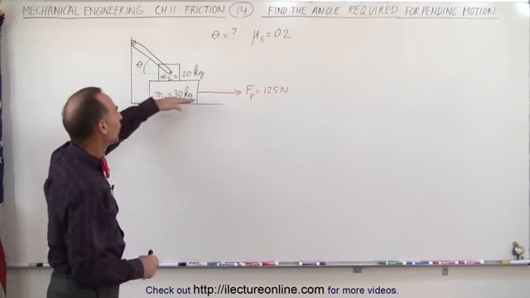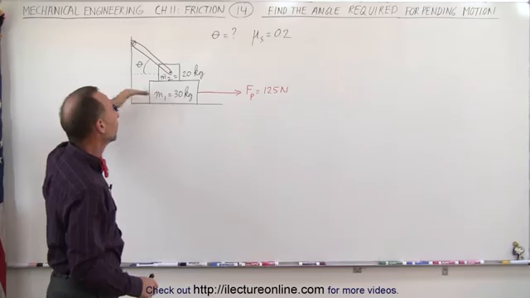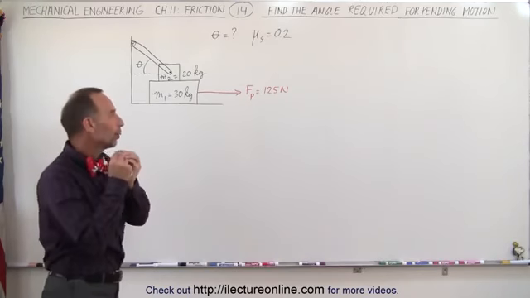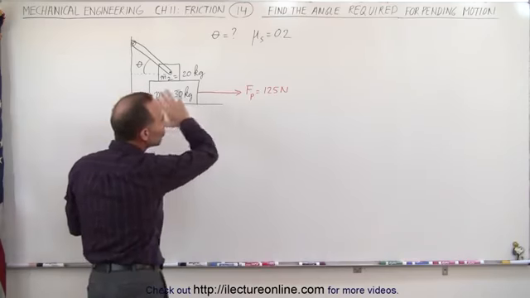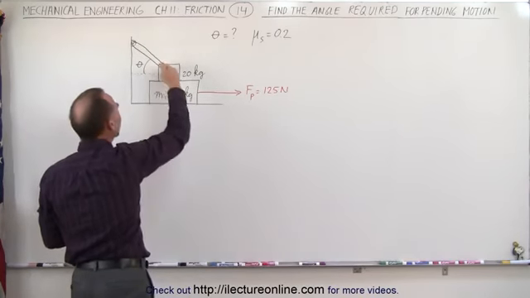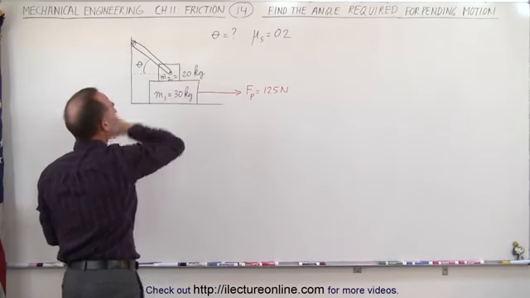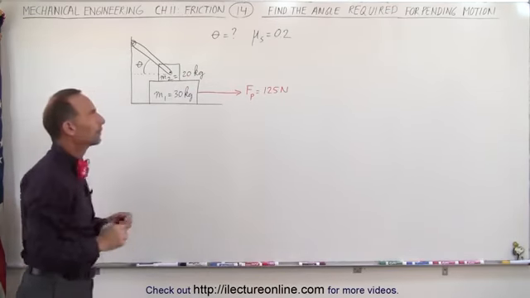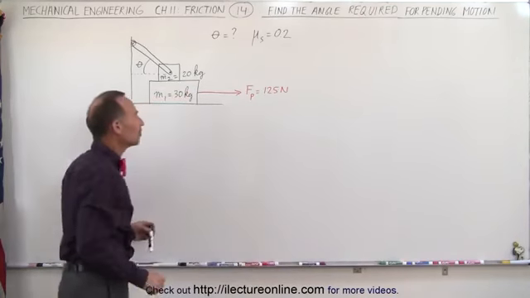Here we have an interesting problem where we're trying to find the angle you're going to have when the force will begin to slide block number 1, M1, to the right. So we're looking for when the 125 Newton force is just enough to begin to move block M1, what will be the angle here between the bracket holding M2 from sliding and the horizontal? What will be the angle theta? Keeping in mind that the static coefficient of friction is 0.2.